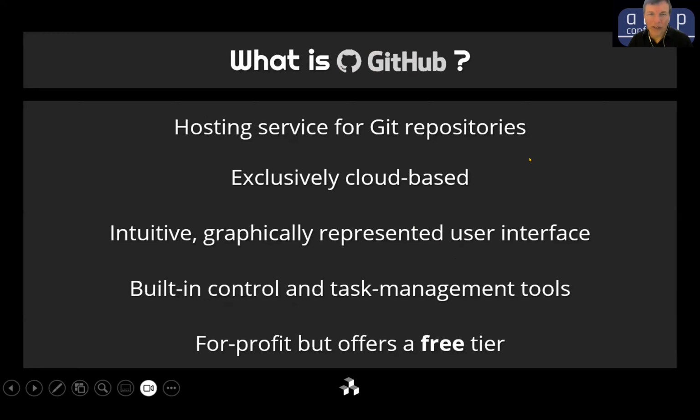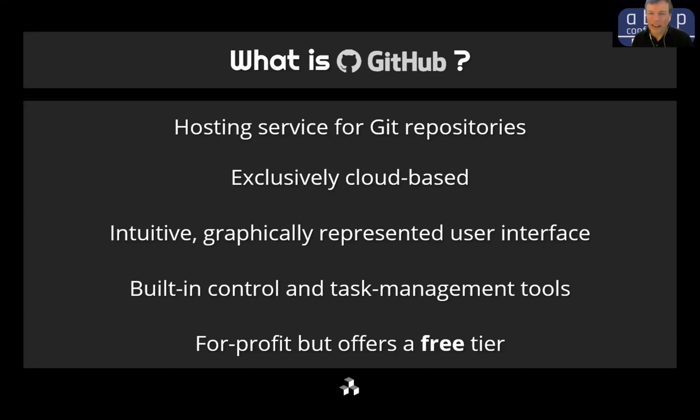GitHub is one of the hosting services for Git repositories. I mention it here because it's the most popular. It's now owned by Microsoft, but it's free for pretty much the vast majority of cases that you want to use it for when it comes to open source. There are, of course, also paid versions if you want to have it running inside your company or as an enterprise version. It gives you a graphical user interface for Git.